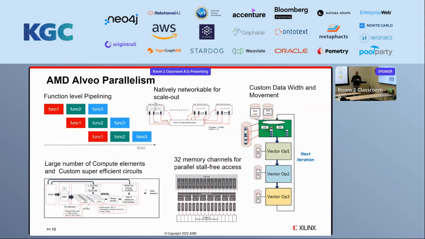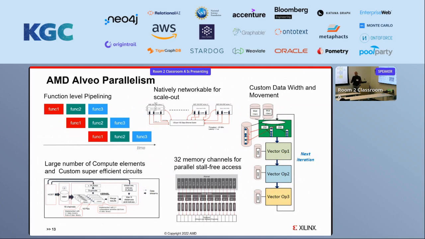As I was explaining, the Alveo card, which has an FPGA on it, is so fast because, number one, you can do function-level pipelining. In CPUs and GPUs, they do instruction-level pipelining, and they build some fixed pipeline, maybe 5 or 6 deep. Here, there is no limit to how deep you can build because you have the whole scratch pad.